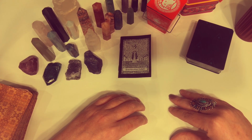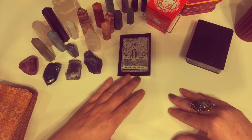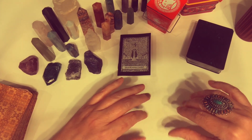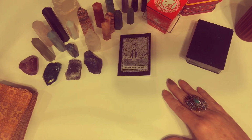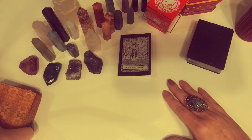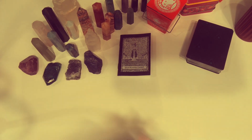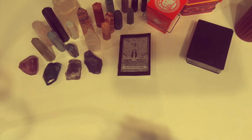And my favorite readings, the ones that I watch online at YouTube, they're the ones where the reader will call out really specific things. They're not so general and vague. They're more specific. I like that. What else? I guess that's everything. I could just do a sample reading where I do take the reversals, but I never take the reversals.